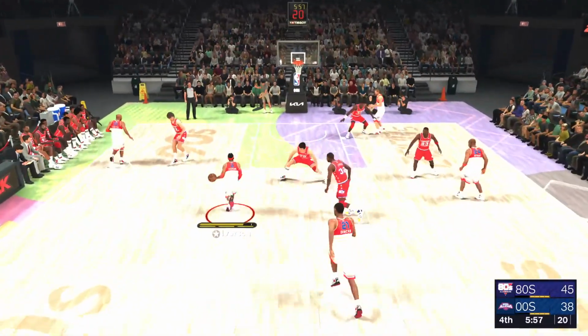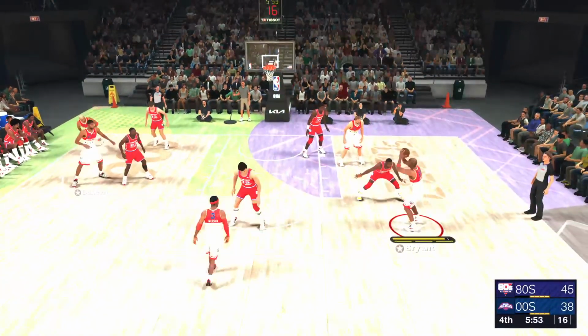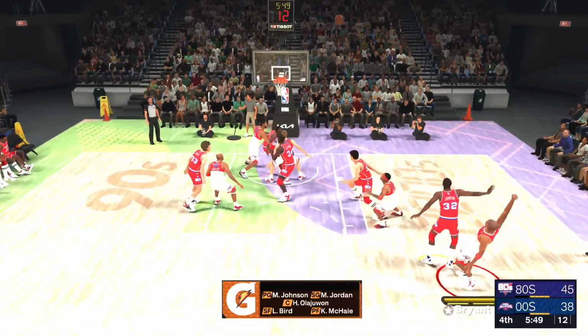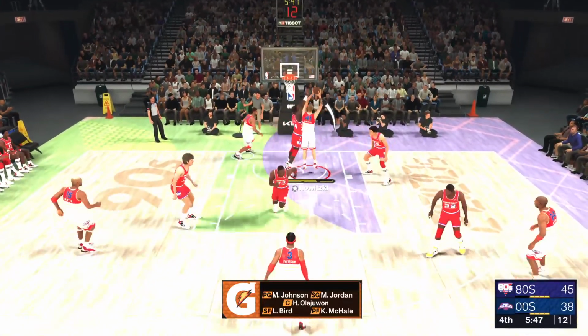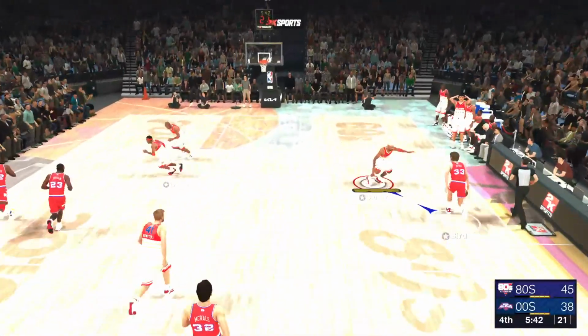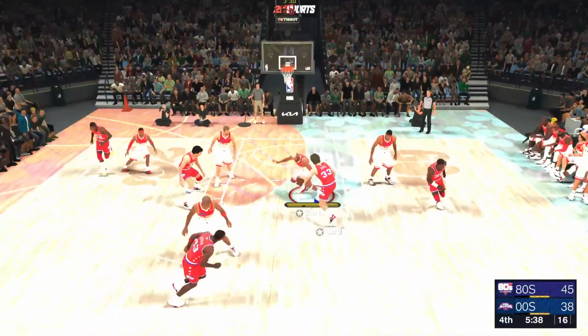Fourth quarter of action is upon us. Thanks as always for joining us. On the court for the 80s team, Bird is out there with Kevin McHale. Then it's Johnson. Then it's Elijah Wan. And it's Jordan in at the shooting guard. And it doesn't even matter that he's surrounded on that possession. He's got the size to pull those boards down anyway.